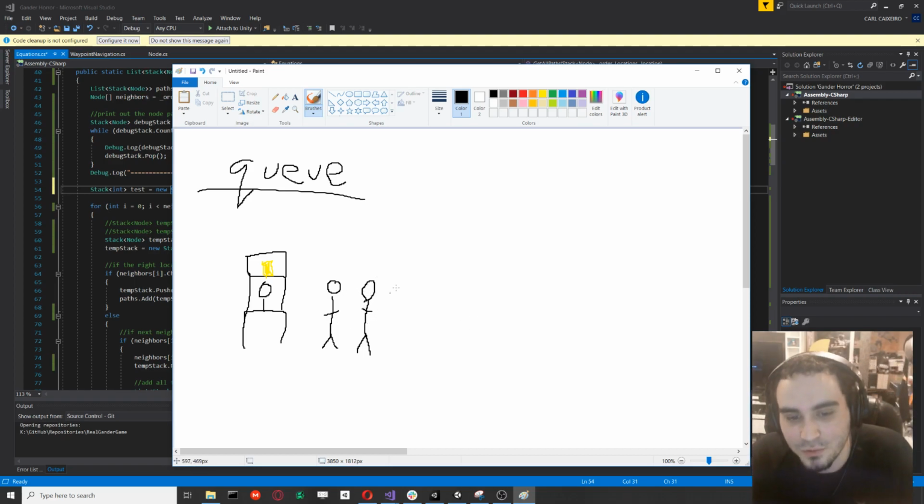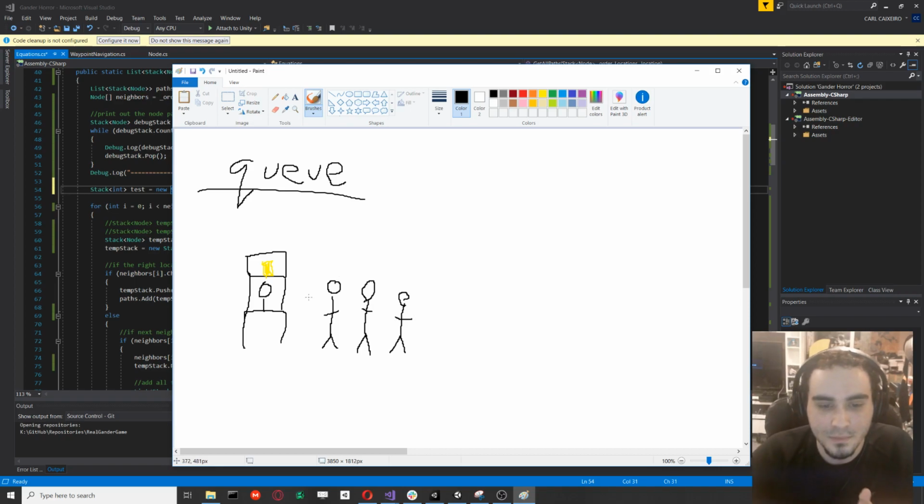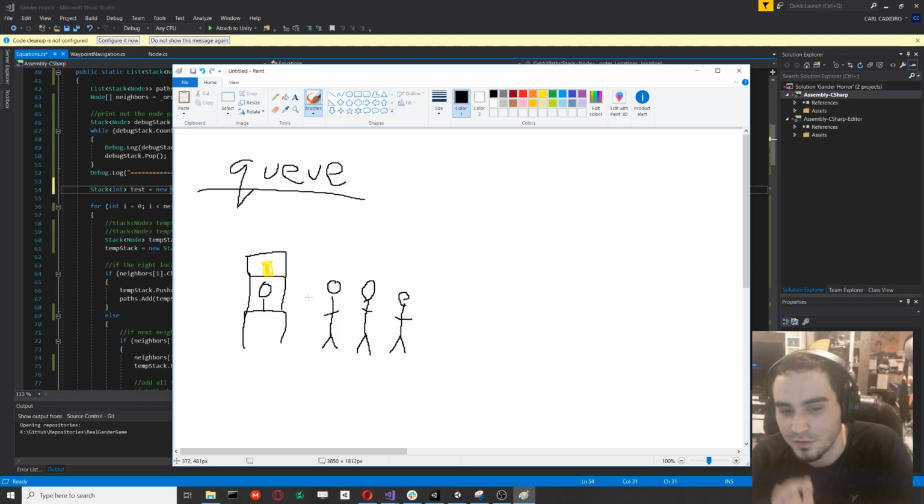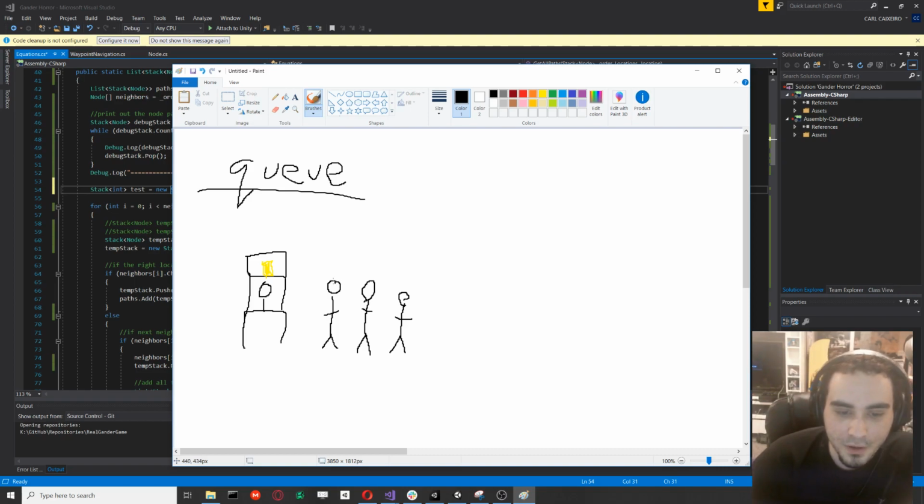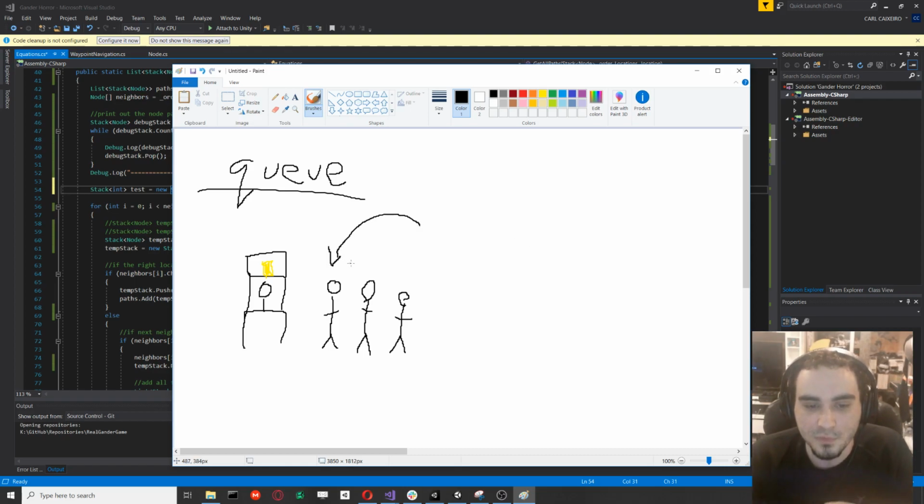And so on. As you add things to a queue, they will always go in order of how you put them in. So a queue is dynamic, just like a list. It's not like an array where you have to define a specific size. But as you add things to it, it's in the order you put them in. Because this person was added to the line first, he's going to be the first one to leave the line. And then so on.